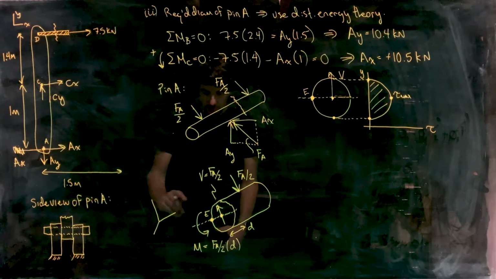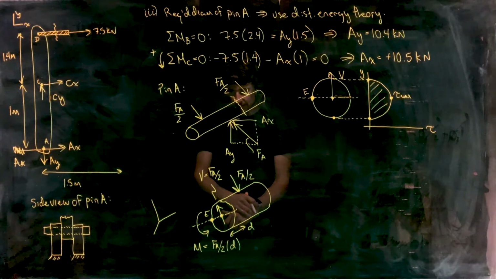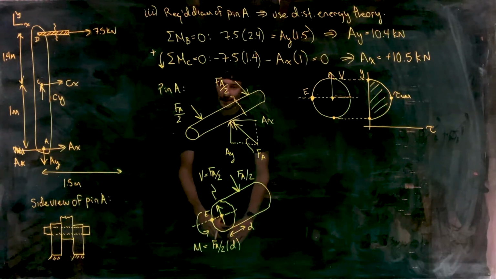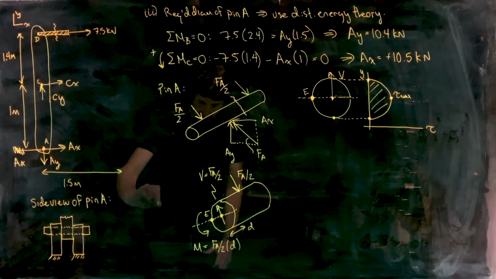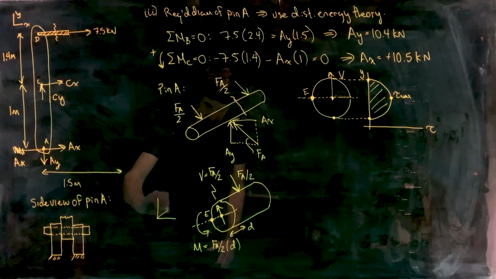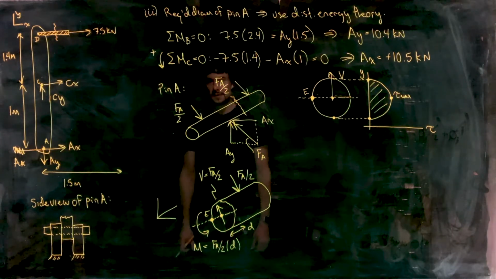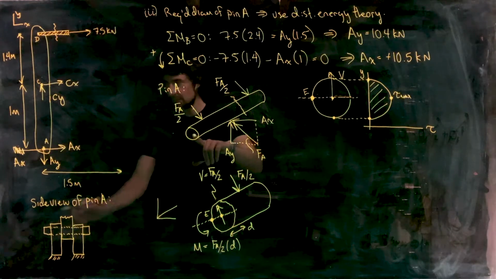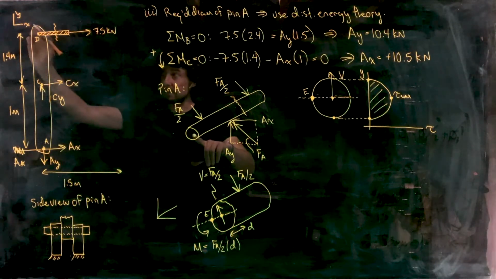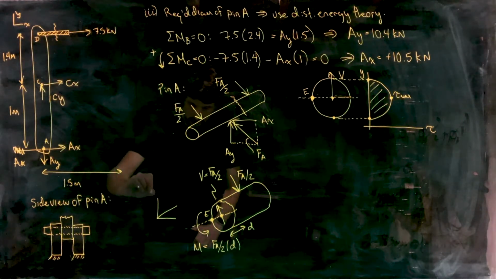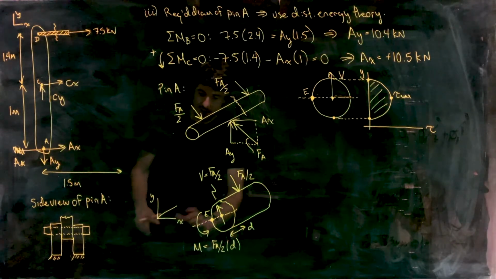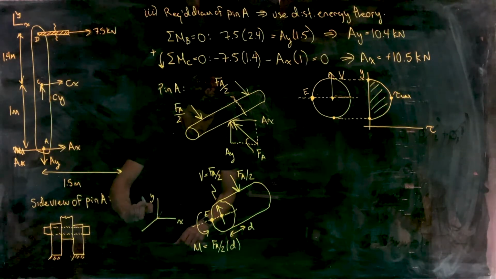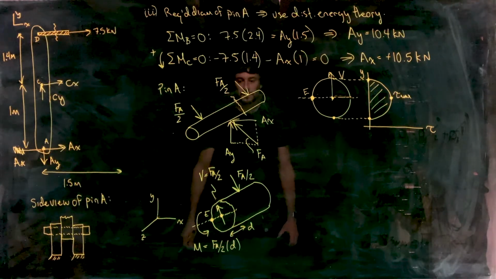So let's say that this is not a well-drawn coordinate system there. So let's make it like this instead. There we go. That's better, because the face of the pin here would be in the y-x plane that we previously defined. So this should be y and this should be x, and then x into y, our z-axis, would actually be going the other way, like this. There we go. Perfect.